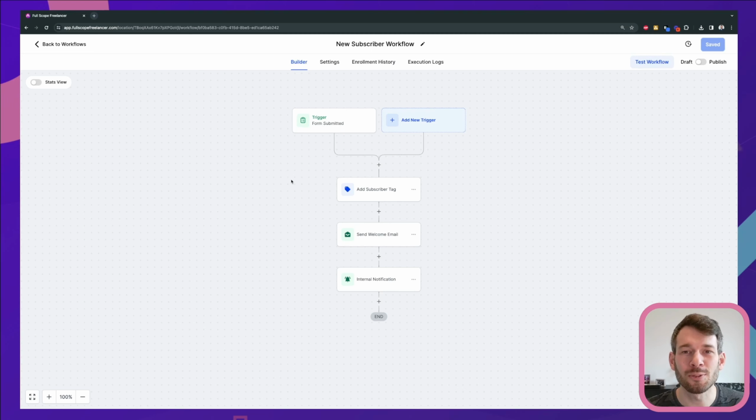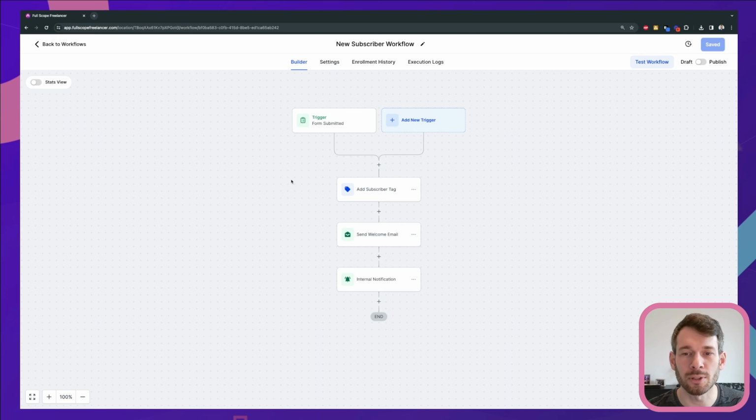Hello, hello. In this video, we're going to look at how to use beautifully designed email templates in our automation workflows, so that whenever we automatically send emails to our customers or leads, instead of just a plain text email, they get, again, a beautifully designed email from our email builder that is just going to elevate the impression that our business leaves on them, and it's just good all around for us and for our customers. So I'm going to show you how to do that.